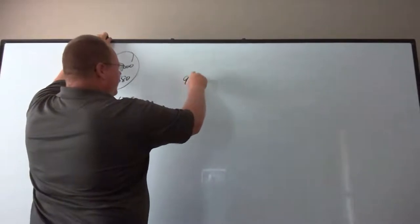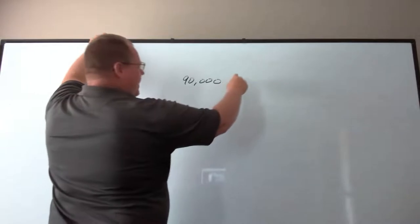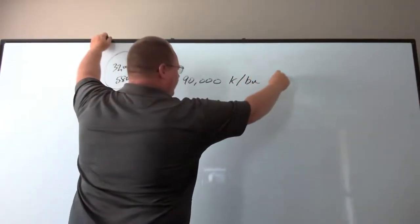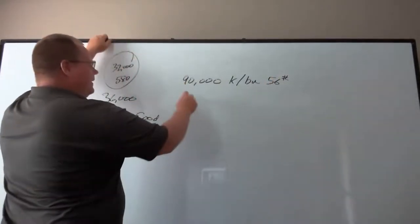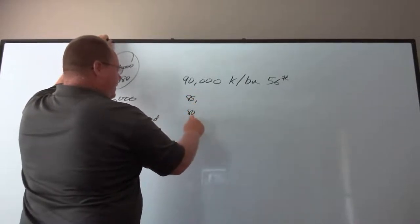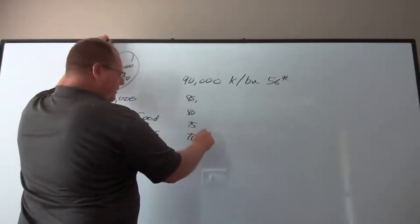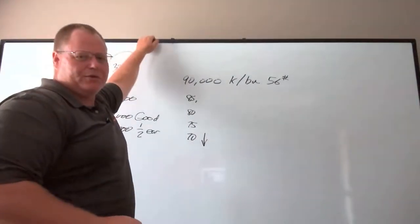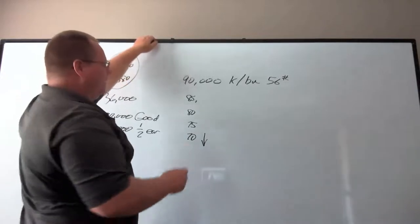So yield factors, we've talked about this before. The standard yield formula assumes 90,000 kernels per bushel, or 50,000 kernels to make 56 pounds of grain. It could be 85, could be 80, could be 75, could be 70. When things are really good, it's less than 70,000 kernels to make a bushel. And that's when you get some really, really exciting yields.